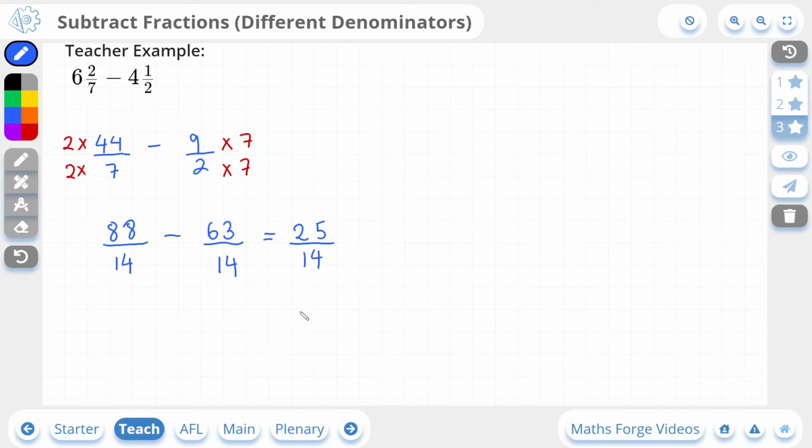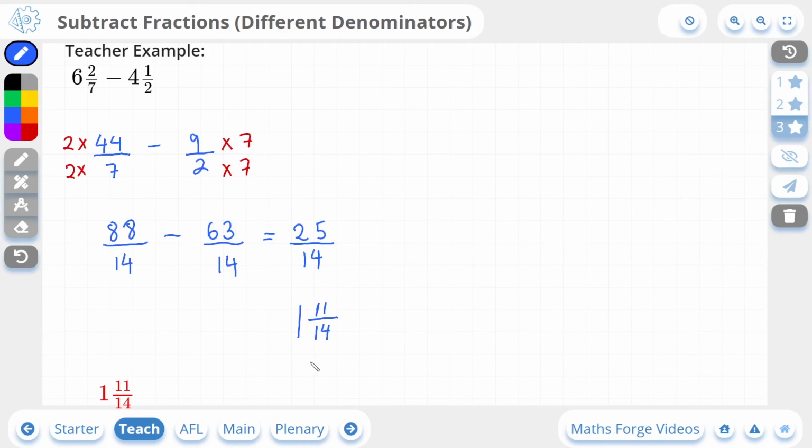So 14 goes into 25 once with a remainder of 11. If you think about it, if you go up in your 14 times tables, 14, and if you do another one, 28, you'll pass 25. So 14 only goes into 25 once with a remainder of 11 because you need to add 11 onto the first 14 to get to 25. So remainder 11 over the original 14. And we can't simplify this 11 over 14, but if you could simplify this fraction, I strongly suggest you do so. Check the answer. There it is.